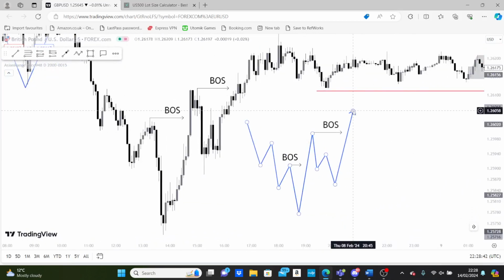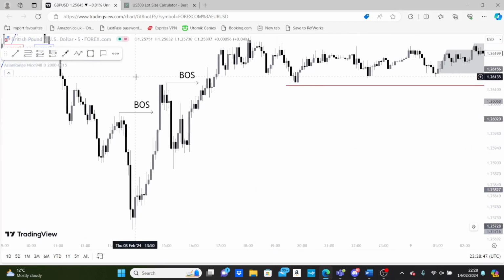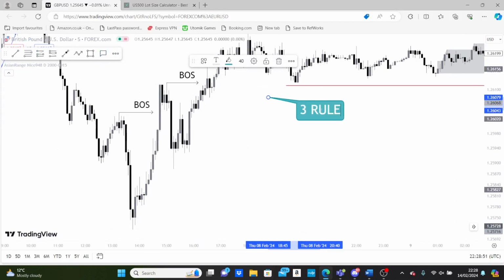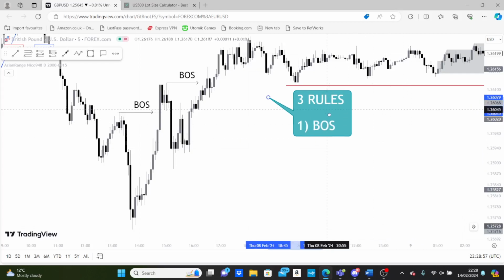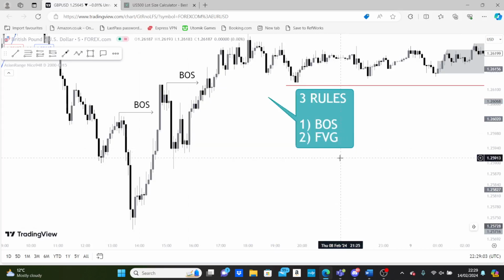So now, moving on, we have our break of structure. What's the next rule for an order block, right? We're looking now for an order block, but the order block itself has to have 3 rules to it, right? 3 rules. Now, what are they? The first we established as a break of structure. The second rule we're looking for is that we need to see a clear fair value gap, right? We need to see a clear fair value gap in either London or the New York session.